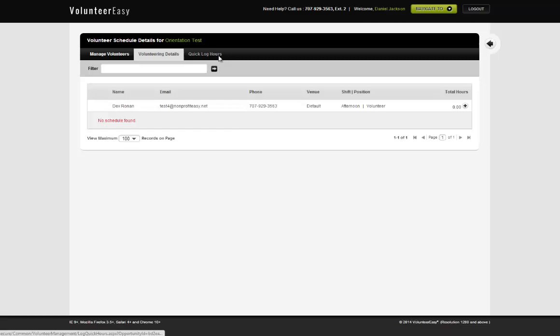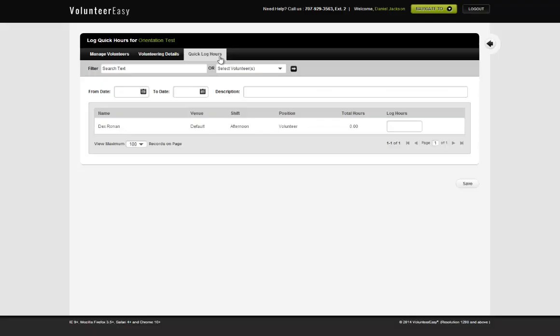We also have quick hours. With the quick hours log, if I had multiple people, say between these dates, this person worked this many hours, the next person worked this many. So if at the end of the month you get timesheets that say the totals for the month, you can go in and say from the beginning of April to the end of April, Dex Ronan did 12 hours, and Cameron Mitchell did 17, and Sam Carter did 42, or however many hours, and just go down the line and hit save.